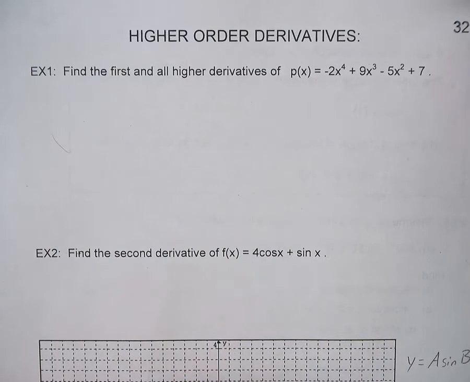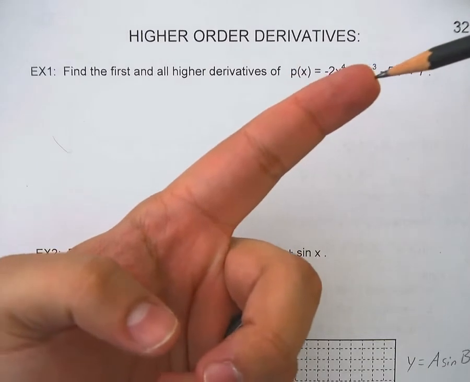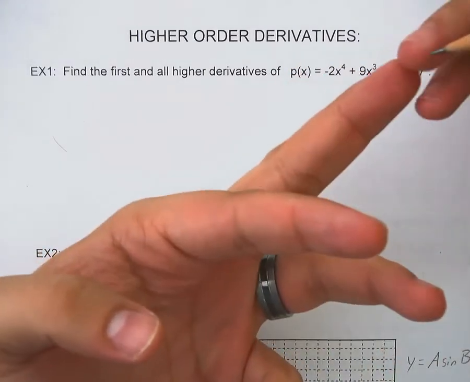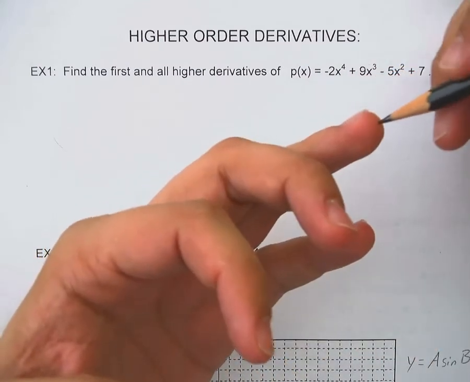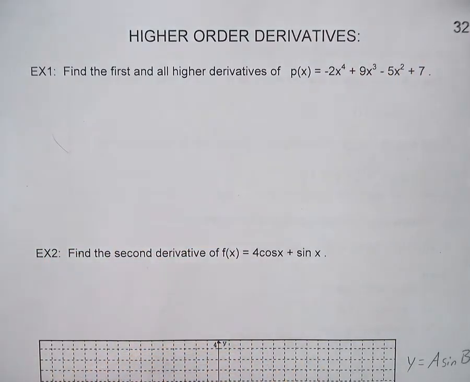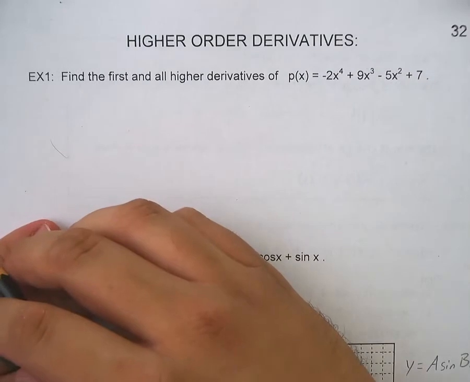Today we're going to be talking about higher order derivatives. Higher order derivatives just mean doing a derivative of a higher order polynomial. For example, you can do a second derivative, or a third derivative, or a fourth derivative, and all that means is taking the derivative of a derivative multiple times. So let's figure out what this is going to look like here.